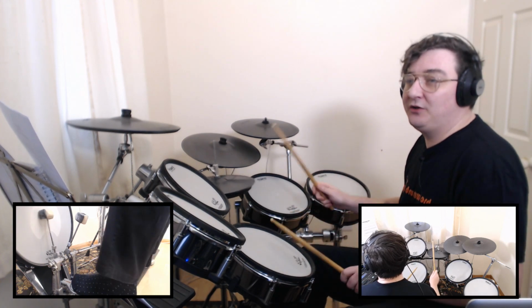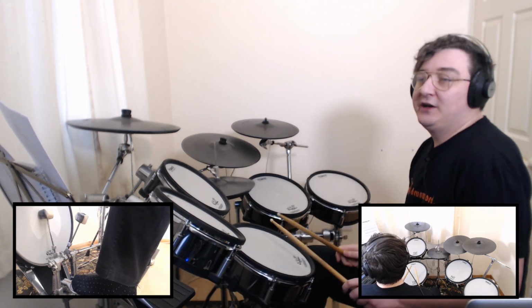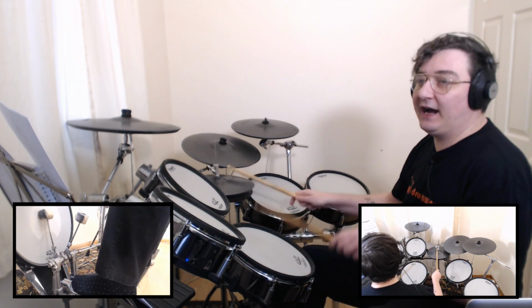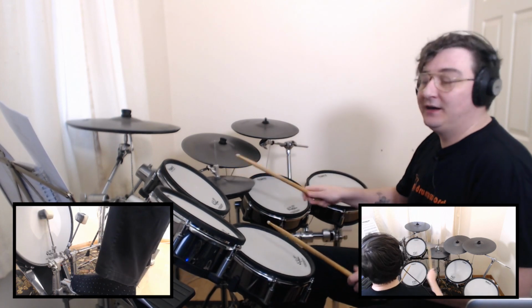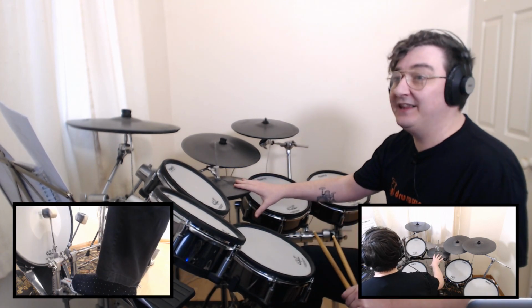1 and 2 and 3 and 4. So we come off the hi-hat, 3 and a 4, and the bass drum is still playing on all 4 beats. So it comes down with beat 4, and the hi-hat closes with that snare drum on the 4. 1 and 2 and 3 and 4. And we're then going to go straight into the open hi-hat on the and of beat 4.